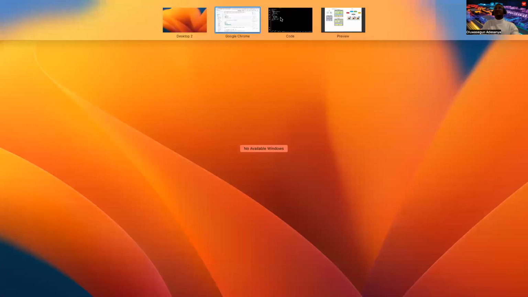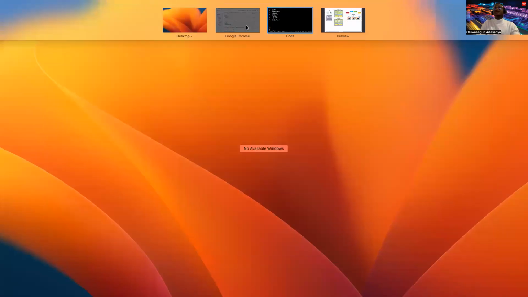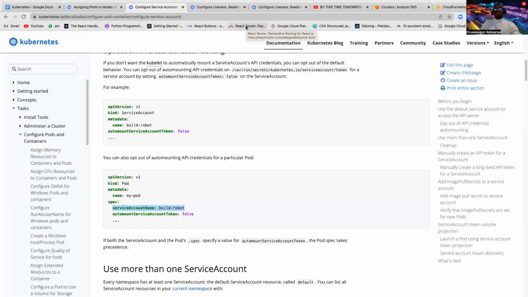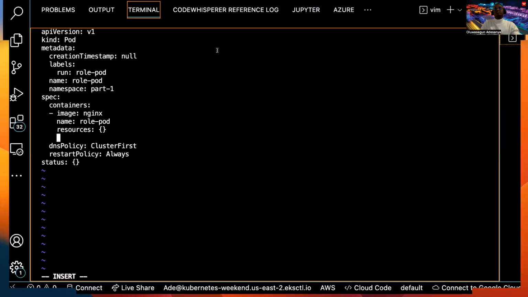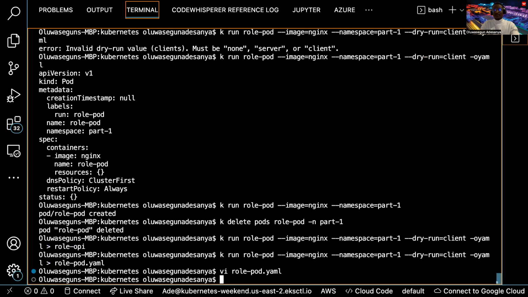So we copy that, then we go to our terminal, come here, and check our indentation. So we put in our service account, then we apply this.